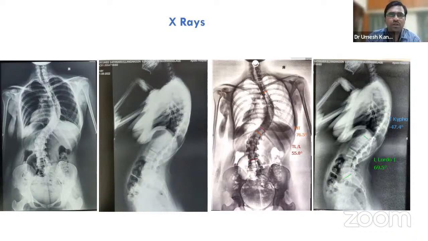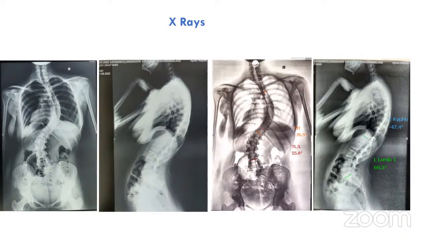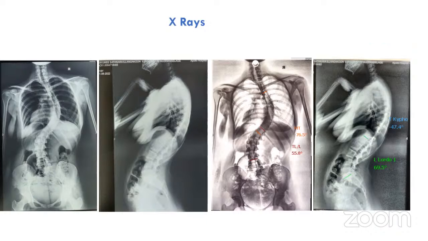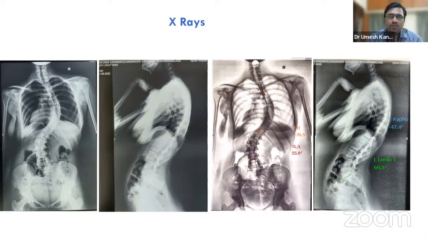Rapid progression of curve. No. What is your reason for doing an MRI, even though you feel that this is a typical idiopathic curve? To see whether the patient has any intraspinal things like tethered cord. I know. But this is a typical radiographic presentation of AIS. Chances of an intraspinal problem are extremely rare, but still you are doing an MRI. What would be your reasoning? Like what Dr. Nene is saying, what would be your reasoning? The incidence is so low. Yes, sir. The patient is more concerned about the deformity. If we plan a surgery, we need to get an MRI to see whether there is any.